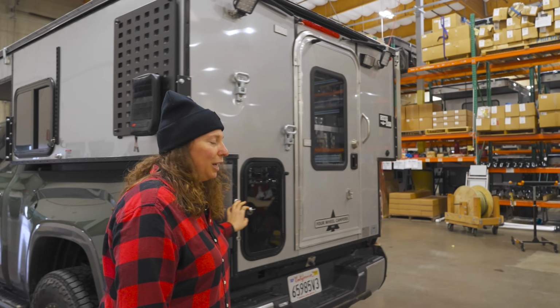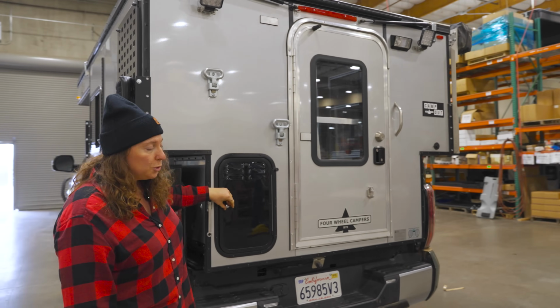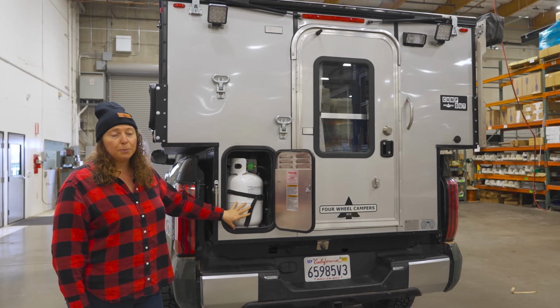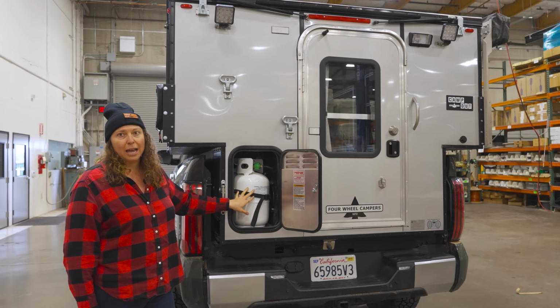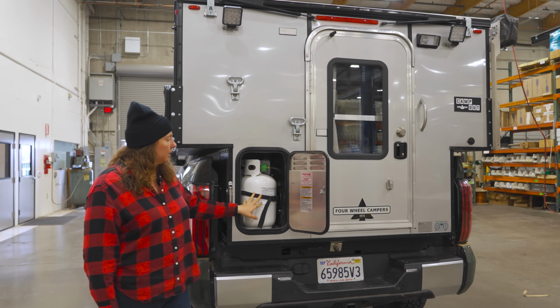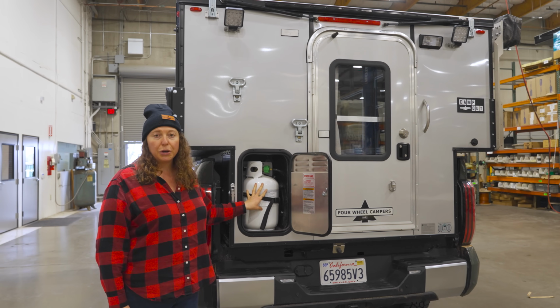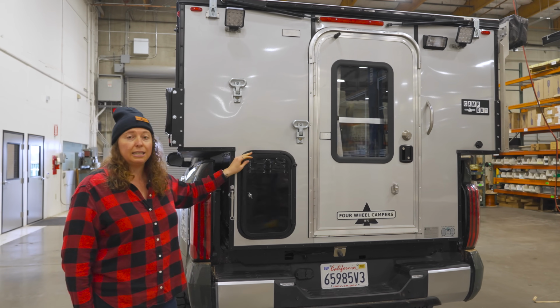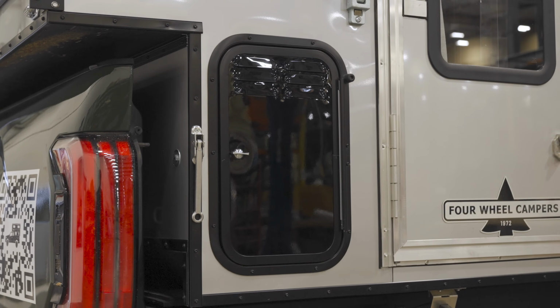On the rear of the camper here, you have the optional propane system with our Truma furnace. Now this is an option. This is the one thing in the camper that you cannot add later. So the propane system, if you get that, this is where it goes. If you opt to not have a propane system, this is just an exterior storage locker with a lock.